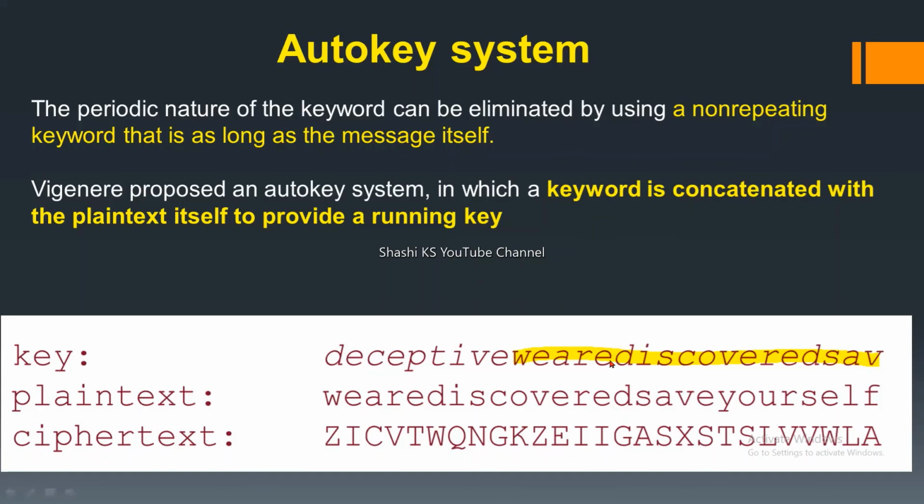But even this scheme is vulnerable to cryptanalysis because the key and the plain text share the same frequency distribution of letters. So the attacker or cryptanalyst may try to apply statistical techniques. For example, E occurs more frequently in the English language than T. These types of regularities may be exploited by the attacker to achieve successful cryptanalysis. So that is all about the Vigenere cipher.